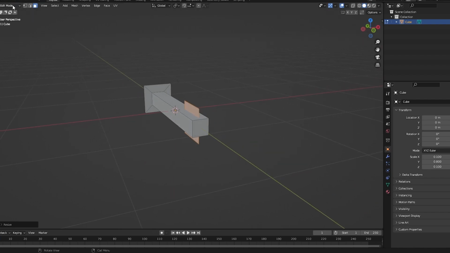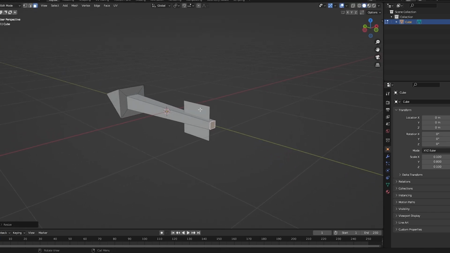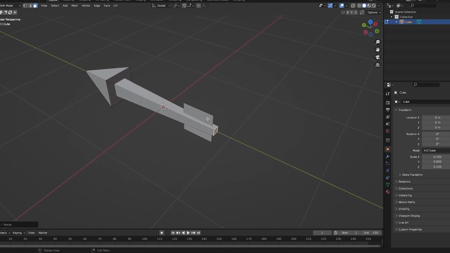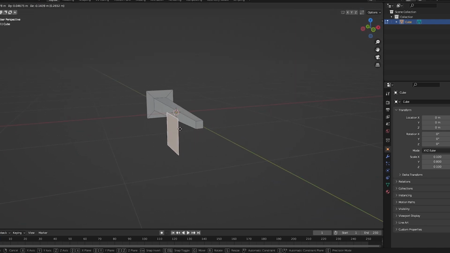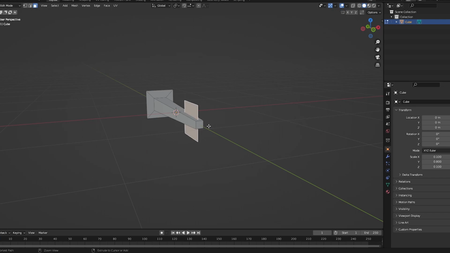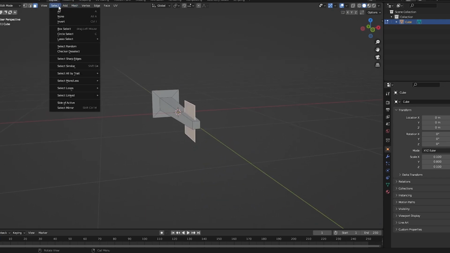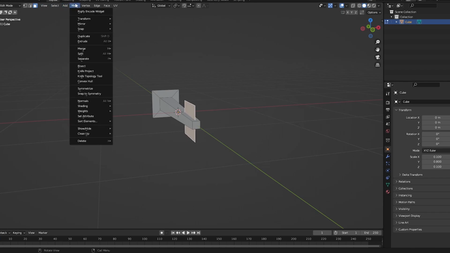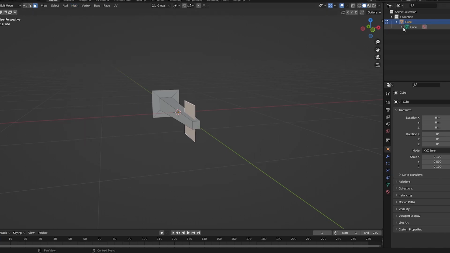But what about making this face a bit smaller? Honestly, I think if we can duplicate this, is it possible to duplicate something like that with Control D or something? I'm not that good in Blender, but I'm learning, and that's okay. And if not, then I just simply add a new plane here and there.